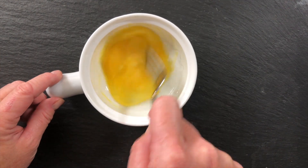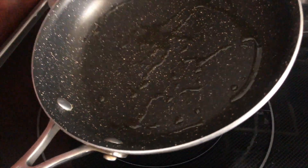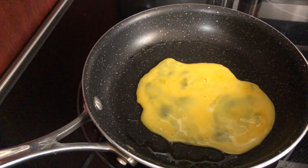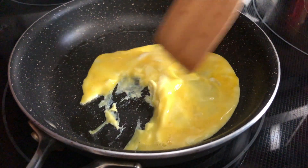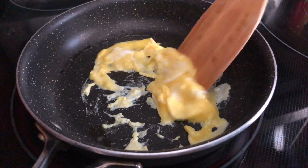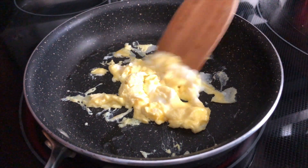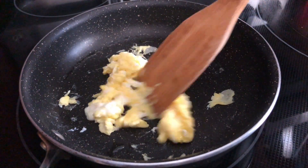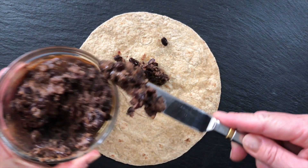Now we're going to work on our egg — one egg per burrito. The recipe down below is for six burritos. We'll whip up the egg and go stovetop with a little olive oil over medium-high heat. We just want these soft scrambled. I like soft eggs in a burrito because they mold all the ingredients together; when eggs are harder they tend to separate the flavors. So we'll do a nice soft scramble until they look great.